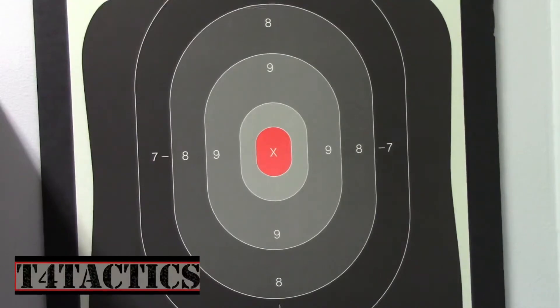If you go to the range with a qualified instructor, they're going to look at your target and tell you exactly what you're doing wrong. It could be something as simple as sight alignment, trigger squeeze, too much finger on the trigger, not enough finger on the trigger. It could be grip. It could be that you're squeezing the wrong fingers when you apply the trigger. It could be something as simple as breathing. So don't get discouraged — get somebody qualified to go to the range with you, not just anybody.